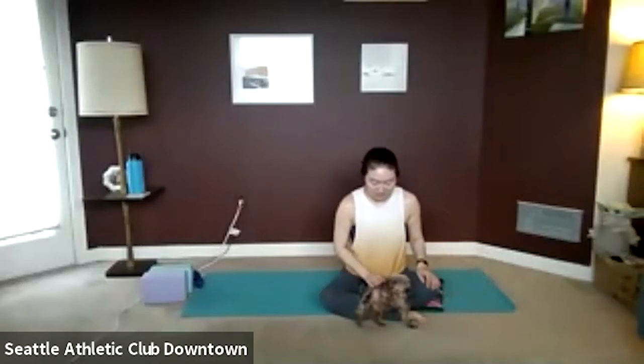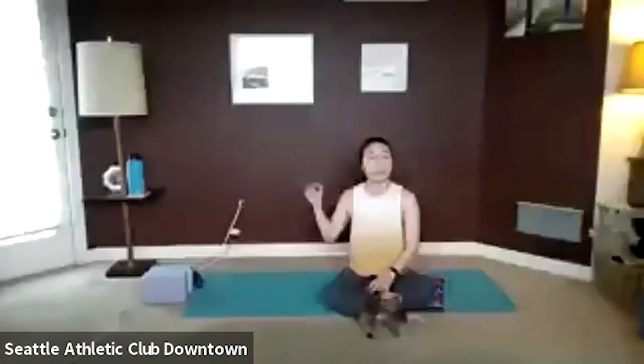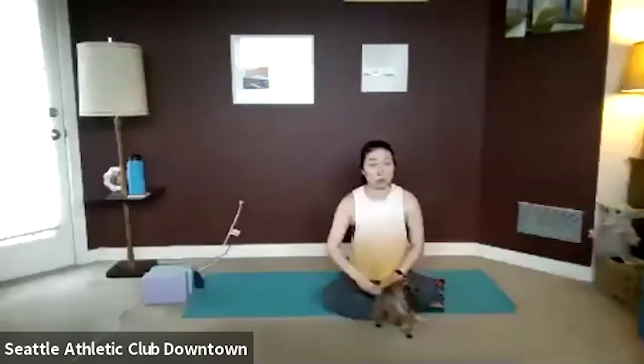Once you're here, you could sit on a cushion, a blanket, or even one of those meditation cushions. So whatever feels the best to you. If you know your back isn't feeling entirely happy this morning, it is okay to lean back onto something. Leaning against the wall provides a really nice support for your whole spine, for your whole back. So make sure that you're 100% comfortable.